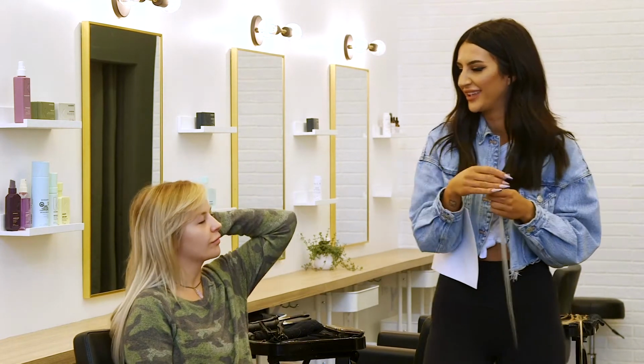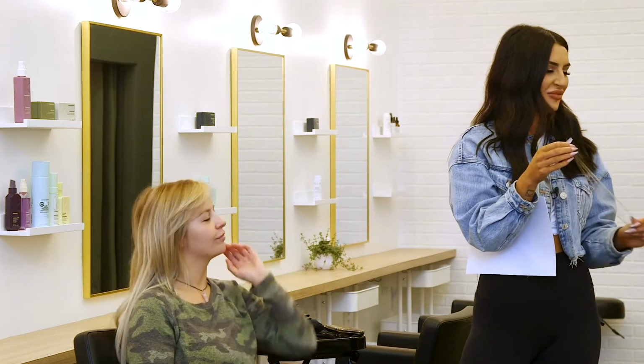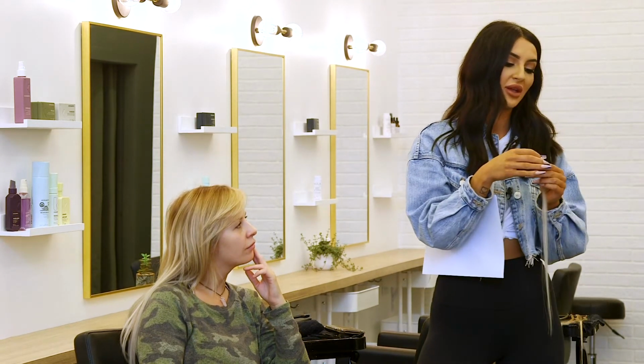I feel like people get kind of scared of the idea that you're melting it into their hair, and they think, oh, you're melting plastic into your hair. Especially when you start doing the install and they hear the sizzle. I don't know if you notice that. It sounds kind of frightening. But it's just made out of keratin, and then it's got a silicone additive as well. So it's really, really safe for your hair. It doesn't melt your hair or anything like that.